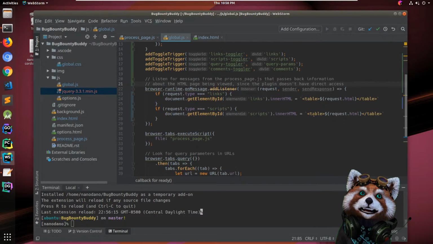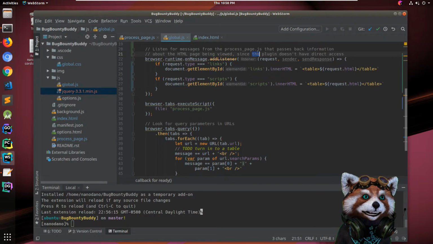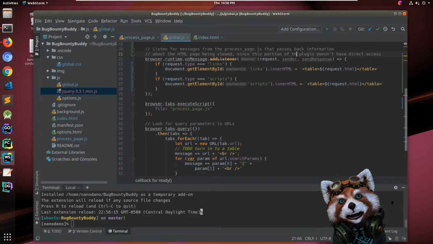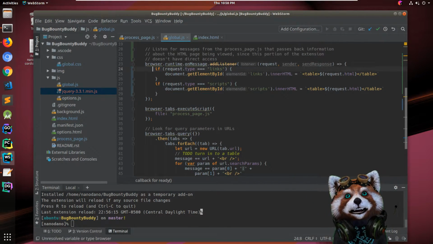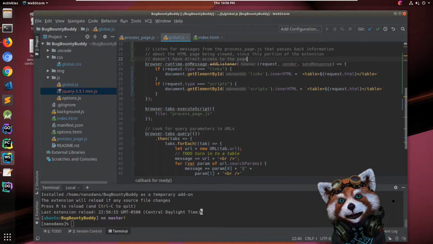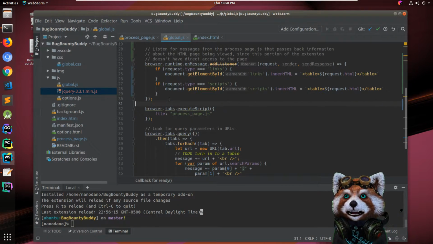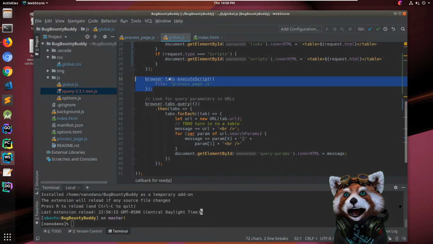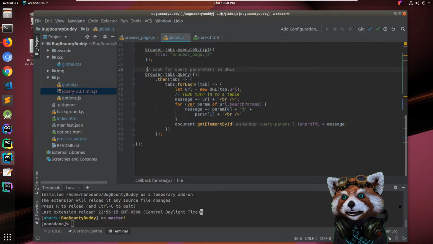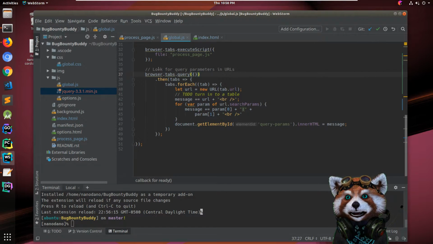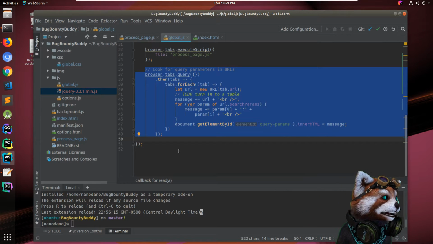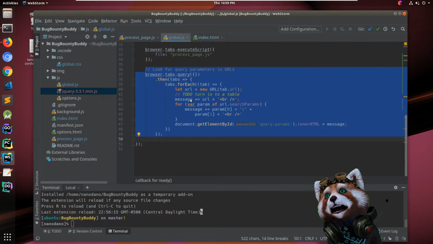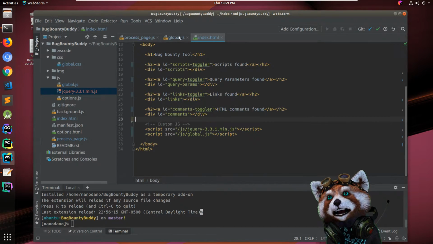At least this portion of the extension doesn't have access to the page. Yep, okay, and then we tell it to go ahead and execute the background script. Yeah, okay, so this is where I was trying to grab the query parameters. I was doing this on the global JS as part of the HTML page.